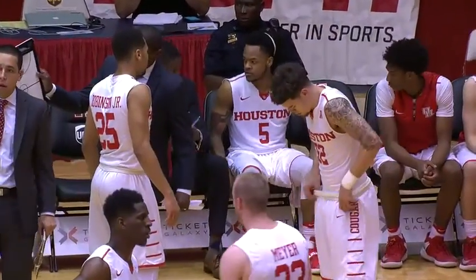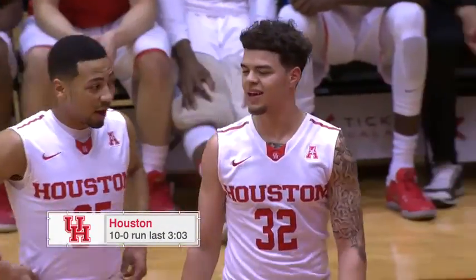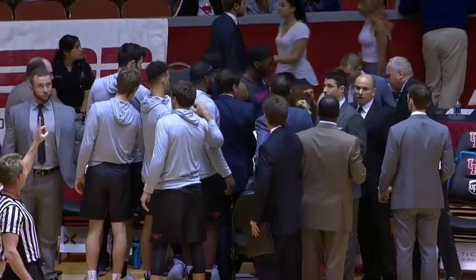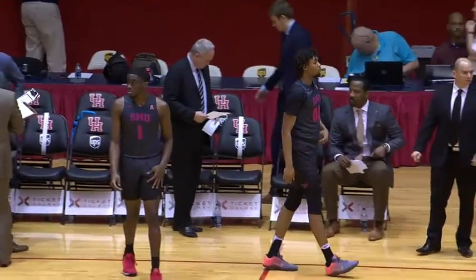Well, Damian Dotson, his play as of late has been all-world, definitely first team all-league. And today, no different, but Rob Gray is really the guy who's going to push the pace for Houston. Coming into this game, we thought that Houston would have to run on SMU in order to score, but not so much early. They're doing a good job in the half court running their stuff. They're going inside out. They're not forcing the issue, but more impressive for Houston has been their defense in the half court, really making SMU do what SMU makes people do, take contested jump shots from the perimeter.